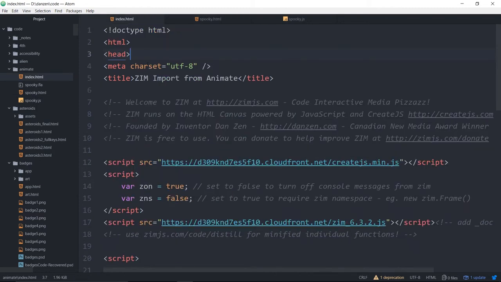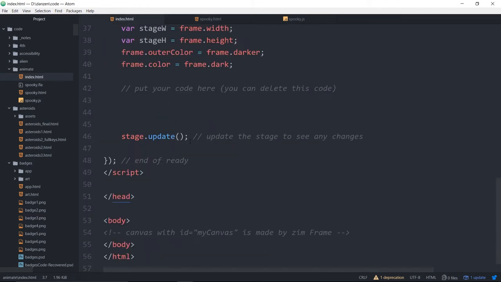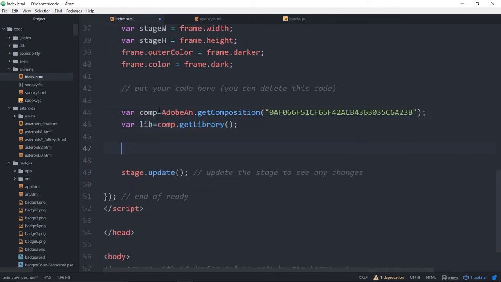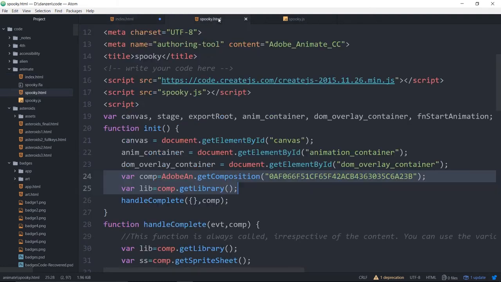We go into our HTML code. You can put these anywhere. We'll just put it at the start of our code that we're typing. We also need to grab the spooky.js file though. So if we want, here it is right here. We can take a look at how they did it in the spooky.html. We just bring in the script spooky.js.